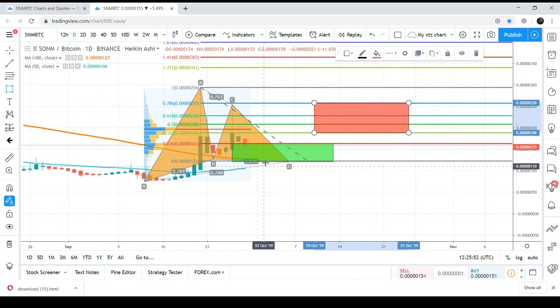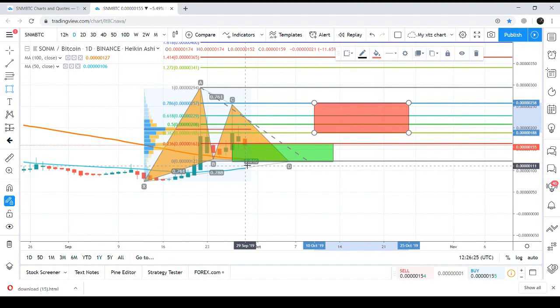And this potential reversal zone should be our stop loss point. If a complete candlestick closes below this potential reversal zone, then we should exit the trade. Or we can also make this 50 moving average our stop loss point, because if the price action breaks down this potential reversal zone, then it can again take the bullish divergence by bouncing from this moving average.